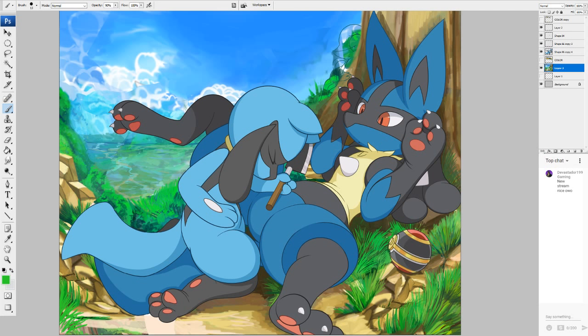So if you're doing something that's not to look like the anime, for example, you're doing something in a different type of style, like cel shade or something like that, which Pokemon rarely are ever in, unless you're looking at the Pokemon movies or something, then you can do a different type of colors. You can do a different tone altogether. For instance, the characters in the drawing can be a different tone of their color. So this blue, for example, in a different light wouldn't probably look blue. If you add more yellow in the background, then Lucario will look more green. You know what I mean?